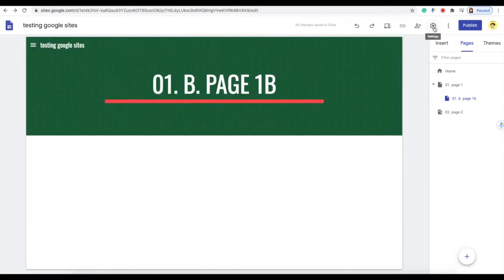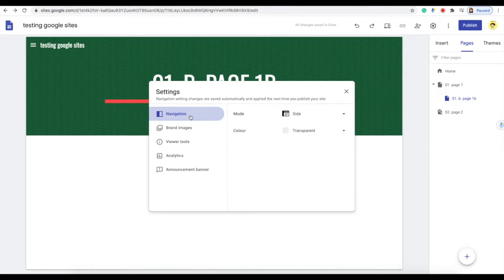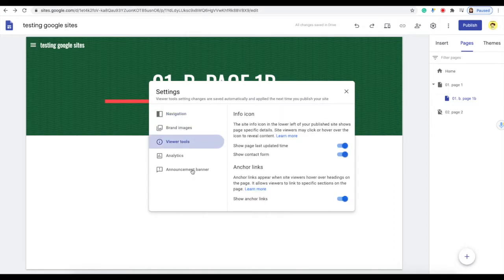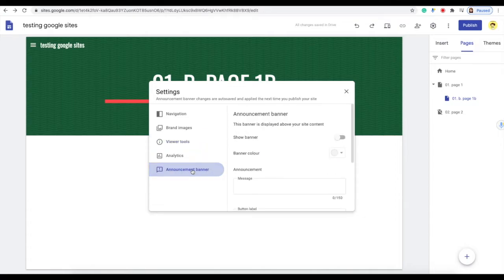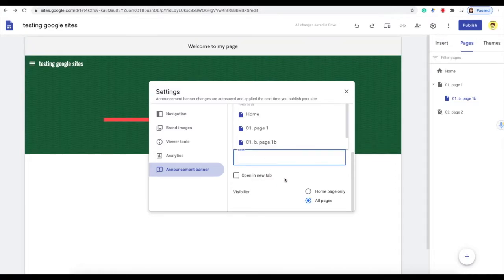If you click on the settings, you can change the navigation, and you can also find this announcement banner interesting, because if you click here on show banner, you can give your visitors a message. I'm going to write something silly. You can also provide them with a link, which can be an external link or even a page within the site.